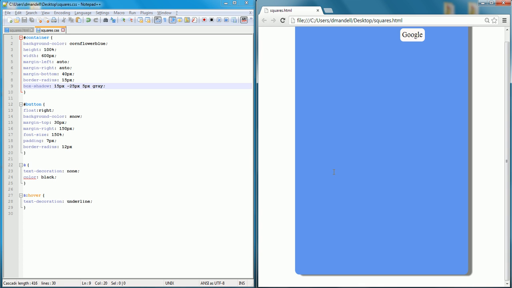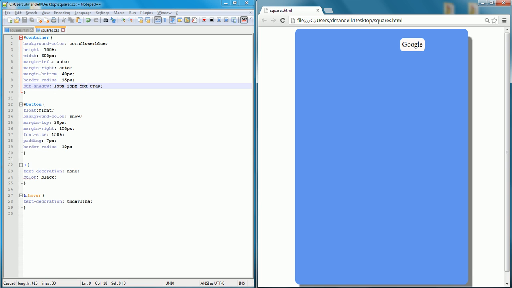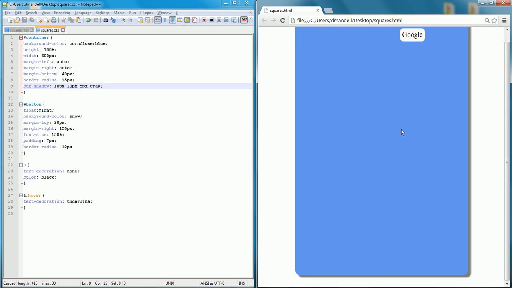Let me show you what I mean. I'll save it here. I'll refresh. And you'll see now the shadow is going up. Typically, I think most of the time, the shadow usually comes from the upper left cast to the lower right, like this. So people basically use positive numbers. The size of your shadow offset is totally up to you. I think I'm going to do 10 and 10. So there, that looks good to me.